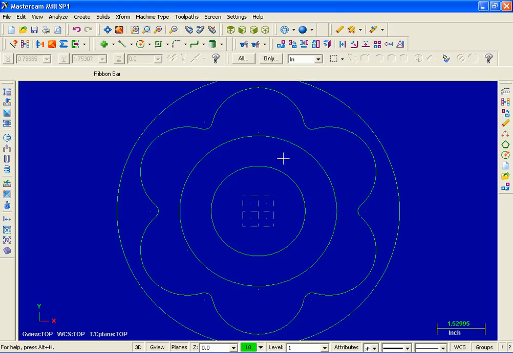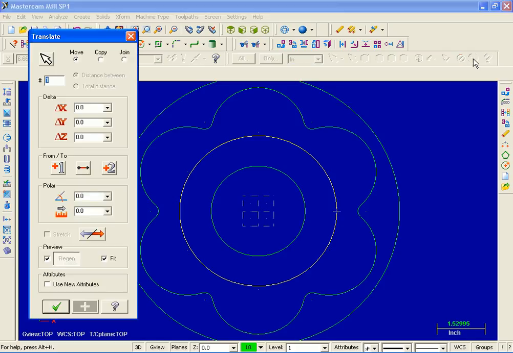For step 7, what we're going to do is translate the 5-inch diameter arc down. I'm going to move into Xform, translate. When prompted, select entities to translate. I'm going to pick the 5-inch circle. I'm going to move up to the right and select end selection. Moving over to the left, I have the move turned on, so I'm going to delete my original geometry. I'm going to do a move, not a duplicate.